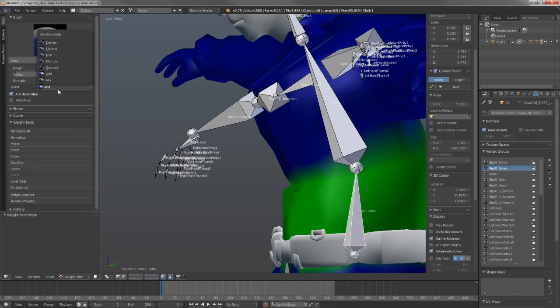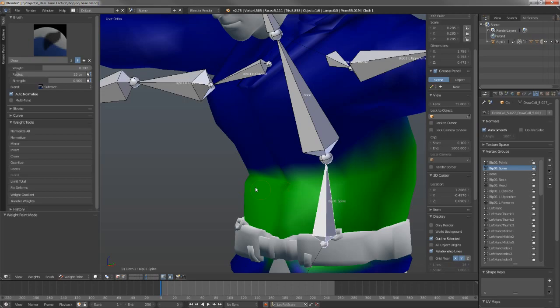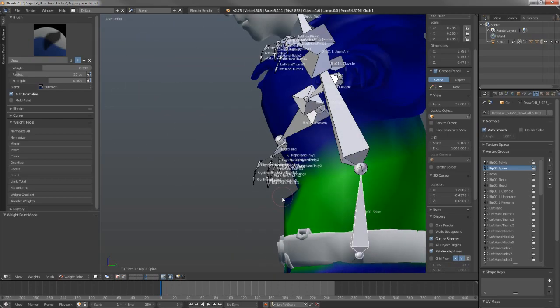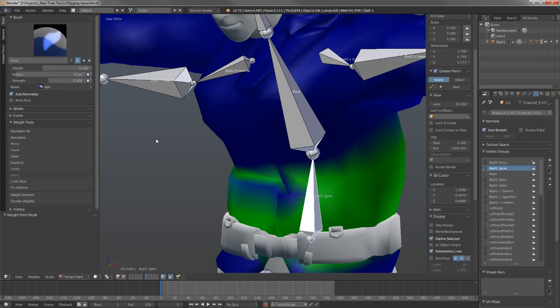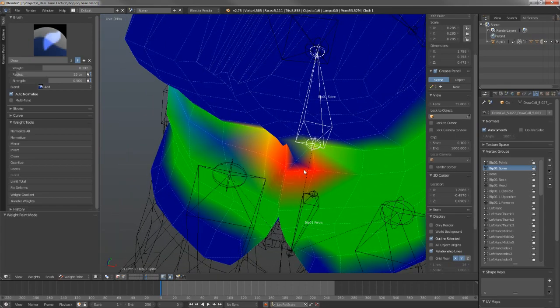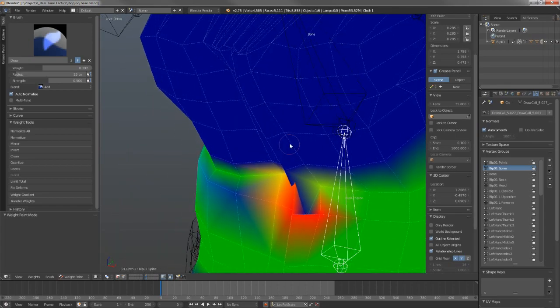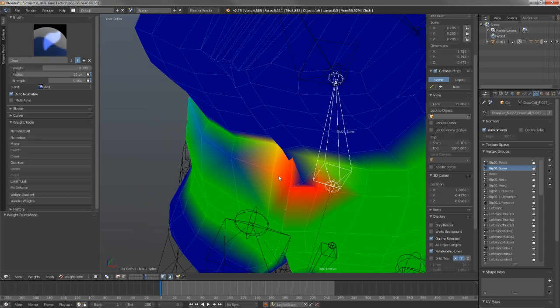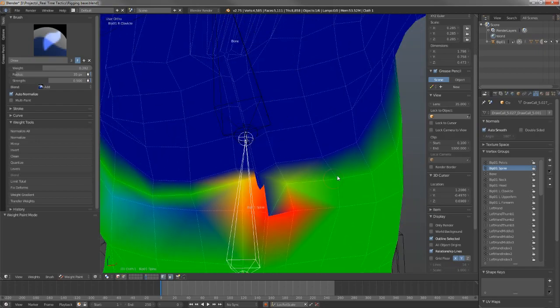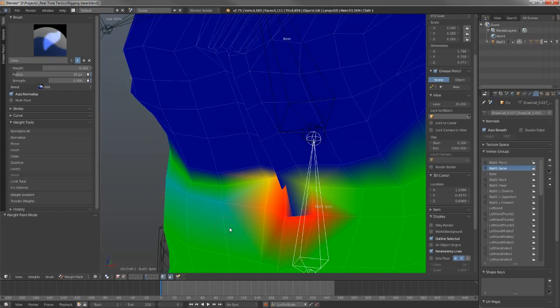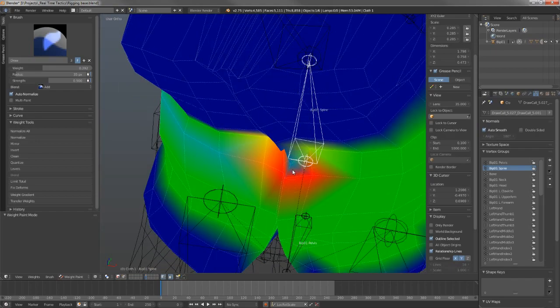So I can change the weight, change it to subtract, and start affecting the influences, or we might want to add if we want. Okay, you might want to add a bit more, but as you can see, if you miss one vertex, sometimes it might hide inside another vertex, so that gets a lot more annoying to fix.